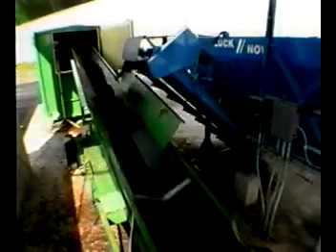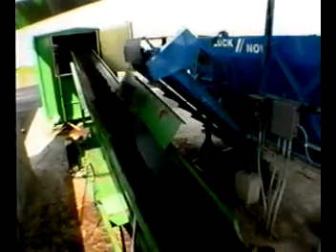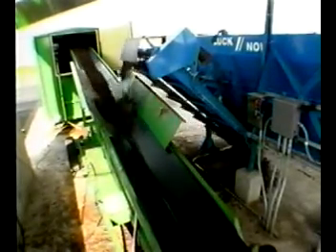Now the batch is mixed and ready for loading into the container. The hydraulically powered comp loader conveys the compost mix into the containers. The mobile undercarriage is powered by a hydraulic motor for transporting and accurately positioning the comp loader. The discharge end is equipped with a high energy flail that distributes the mix and fills the container right to the roof. Research by Green Mountain Technologies has proven that end loading with the flail improves composting by breaking up clumps and maintaining porosity in the mix.